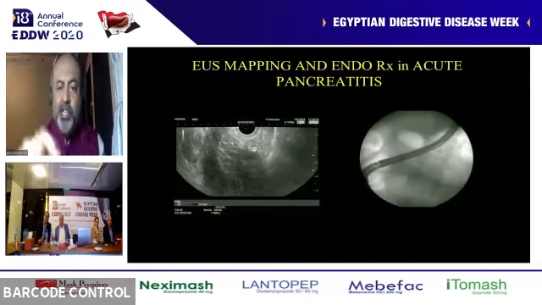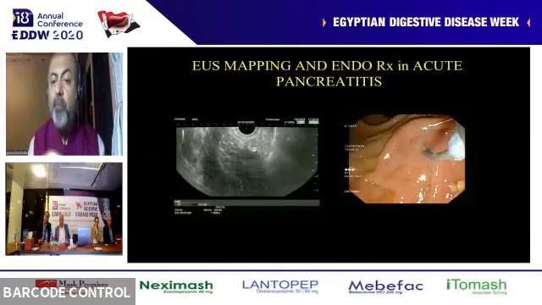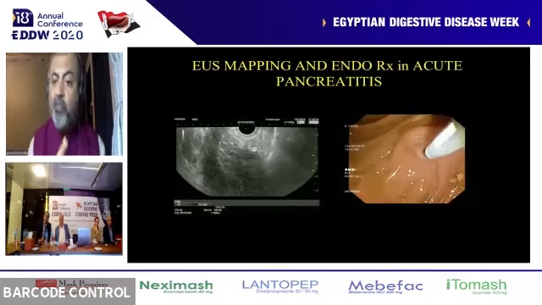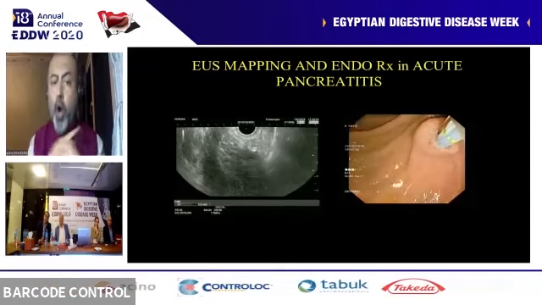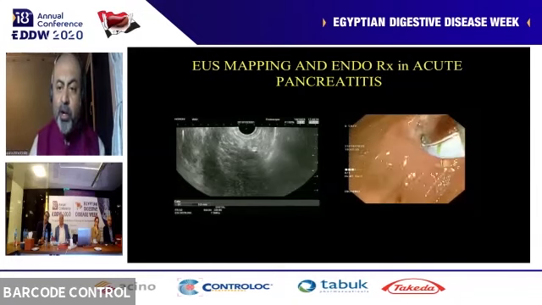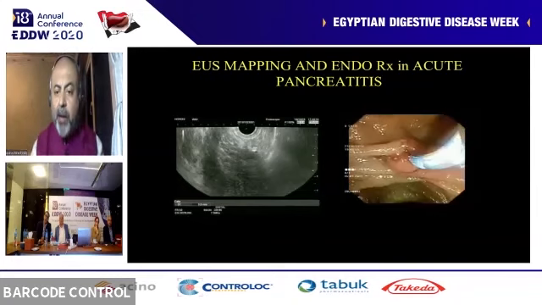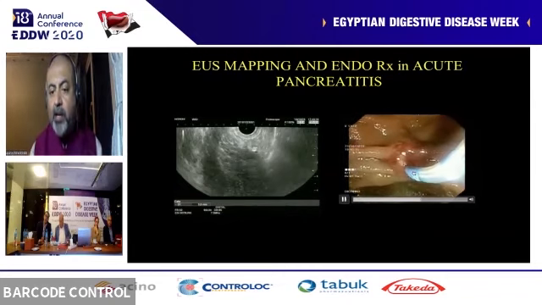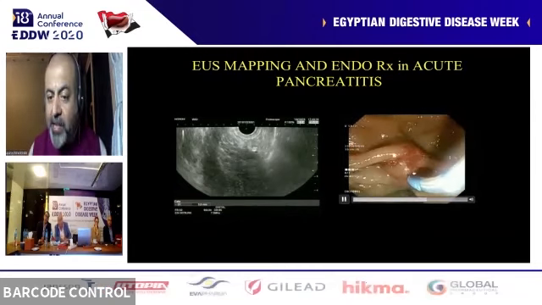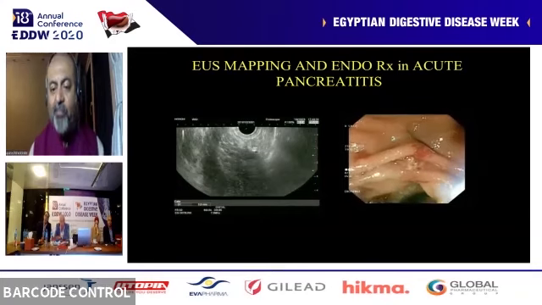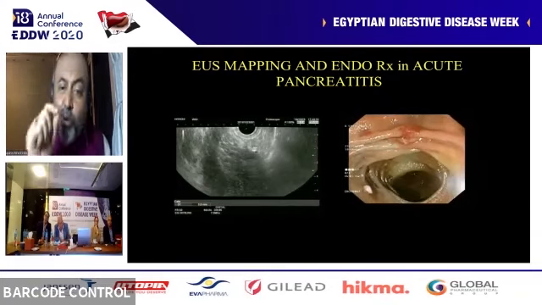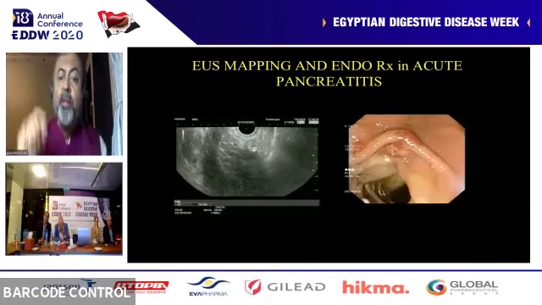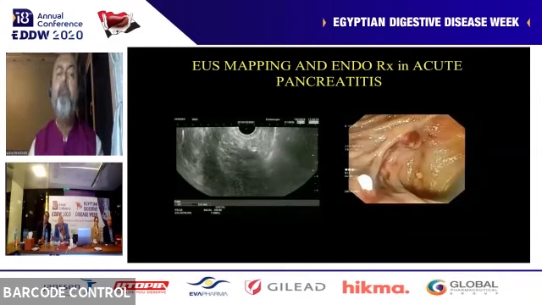Since this patient had incomplete divisum, we did a major papilla sphincterotomy. I do major and minor in almost all cases of recurrent acute pancreatitis. And the reason is, see, now I'm doing a freehand pre-cut of the minor papilla, and see what we find. Yeah, that's the small stone. If you do not pick up this small stone, this boy would have gone on to full-blown chronic pancreatitis after some time.